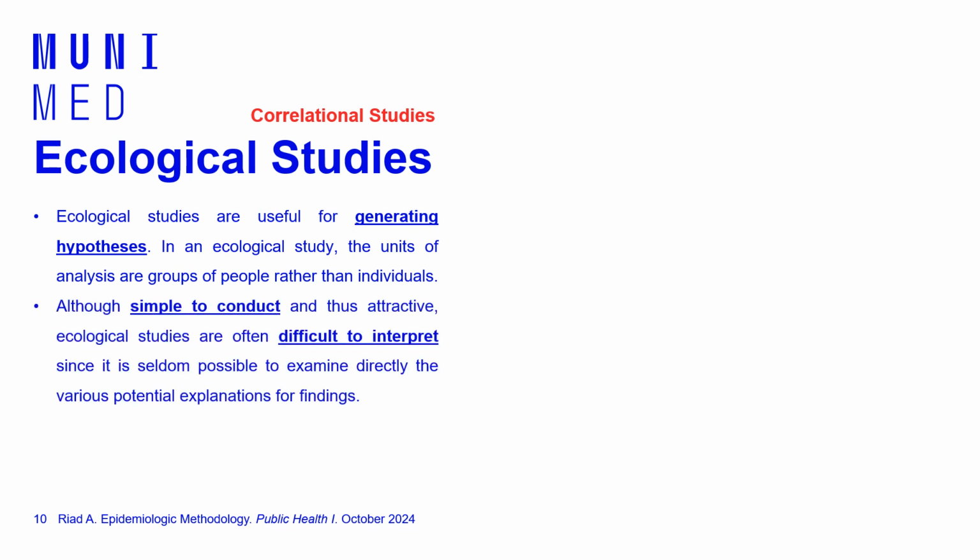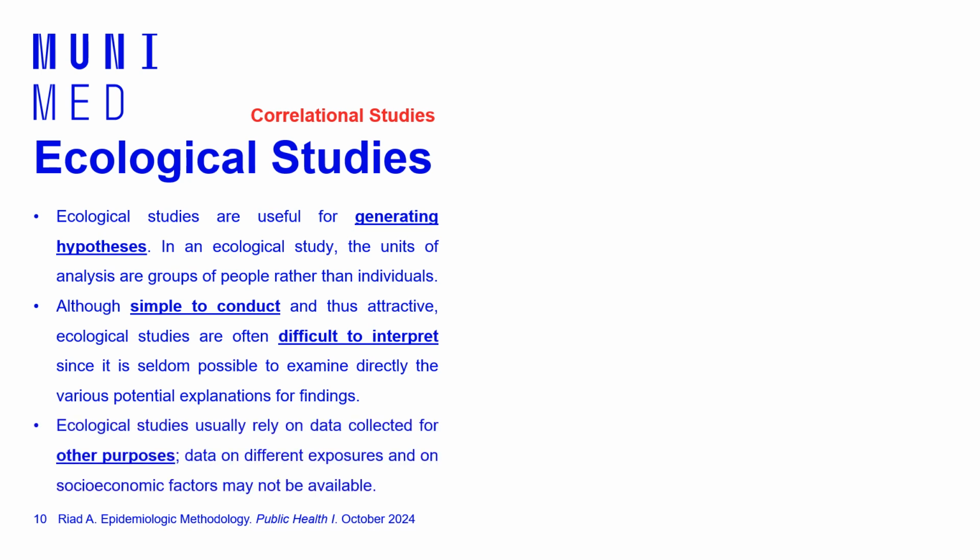So remember that surveillance studies and ecological studies are very primitive study designs that cannot give an answer. However, they can give hypotheses, and hypotheses are a form of scientific question. They can just give a suggestion for what the reason might be, but they can never give you a confirmation or an answer for these suggestions. They are easy to conduct, the same as surveillance studies, because you make no effort to collect this data. This data had already been collected for different purposes, but you have to be careful because data collected for different purposes may not serve your investigation perfectly.